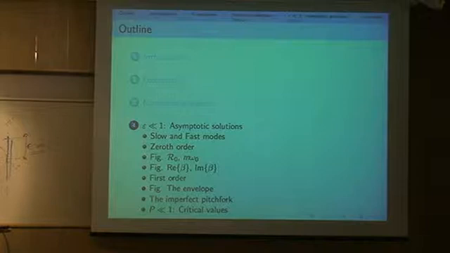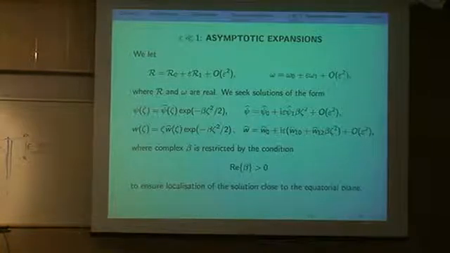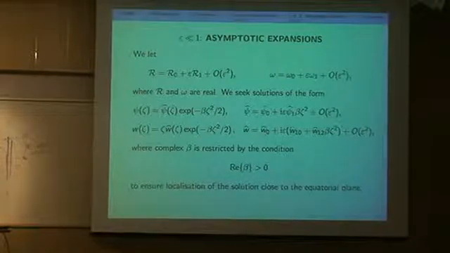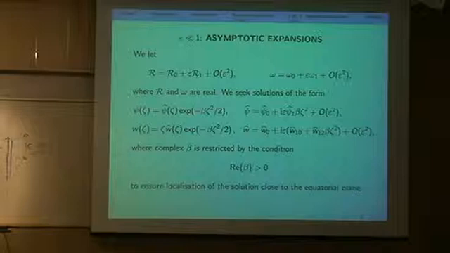So what about the asymptotics? How do you do it? Basically, you do an expansion in epsilon. The lowest order problem for psi gives rise to a parabolic cylinder function equation. It's the sort of thing d2 by dzeta squared plus something which is driving it minus zeta squared which is killing it, especially at large zeta. That's the sort of thing you get. So at lowest order, the psi would look like psi naught times eta minus beta zeta squared. So that's sort of like the solution of the lowest order eigenvalue problem.